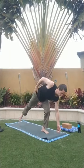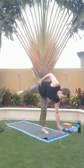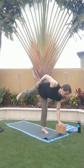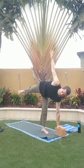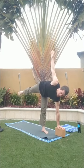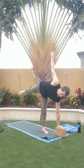Inhale, you're going to shift forward and come into half moon. The left hip is stacked over the right hip. Right fingertips on the ground. You might want a block here. So if you have a block or a pillow or something like that, ground with the block. Inhale, spread across the chest, really stacking the left hip on the right, grounding the right leg, kind of like you're in triangle. So you really want to engage that leg, but don't lock out the knee. Inhale.